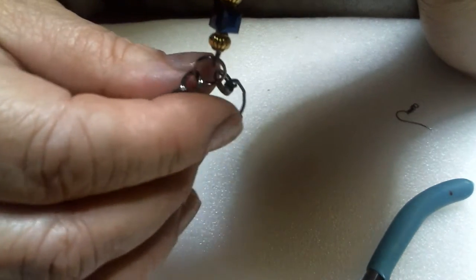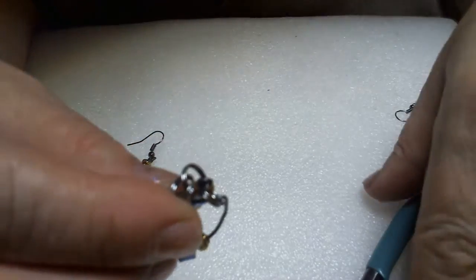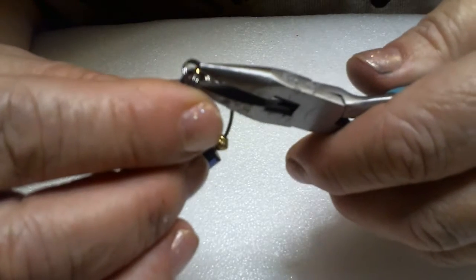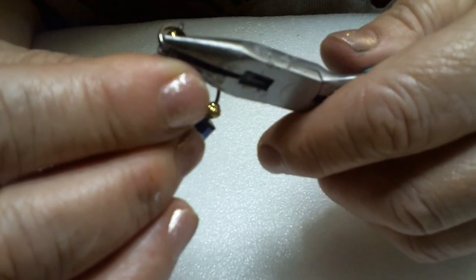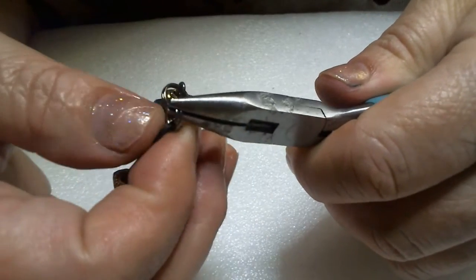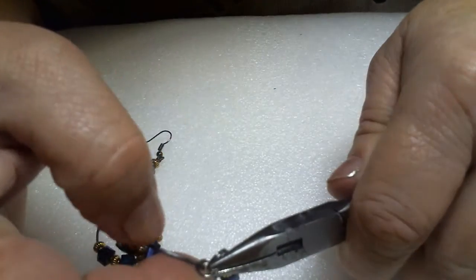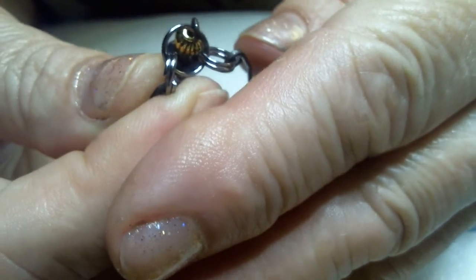Now let me show you how I do that, because I want you to really know how to do these things. Once you get used to using these, I put my plier right inside of there. I just hold it, and then I just move forward and back. And then it's closed. See how nice and closed that is? Very closed now.